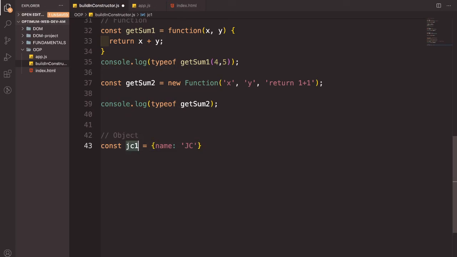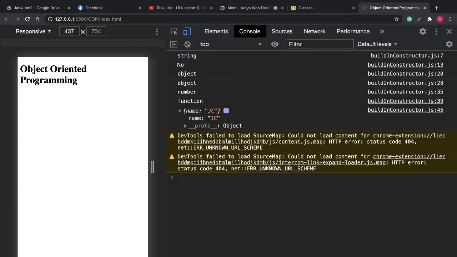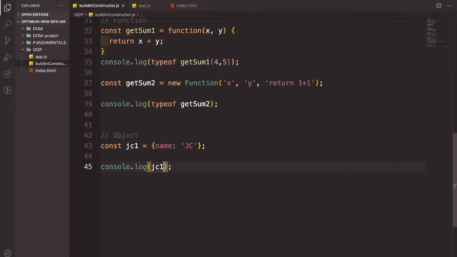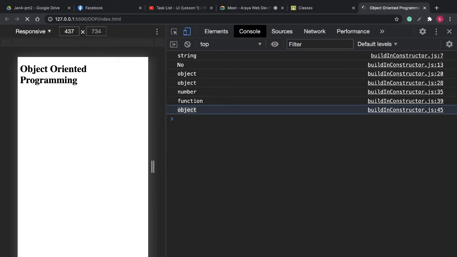So, pinasok lang natin siya sa variable jc1. Alright? Ngayon, kapag console.log natin siya, jc1, of course, ang lalabas sa kanya is a object literal. Kapag chinek natin siya, type of, it's a object. So, literal siya na object eh.